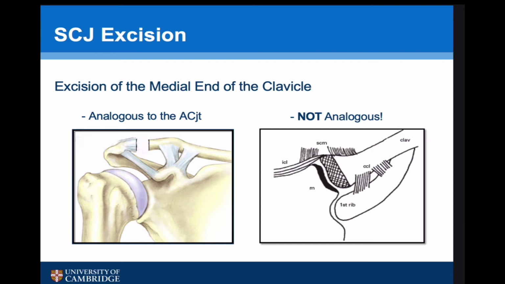So previously, surgery of the sternoclavicular joint was done as an open procedure, and it was really analogous to an AC joint. So people just removed about 1 centimetre of the medial end of the clavicle. However, the sternoclavicular joint and the AC joint are very different, and we'll see later on that the unique thing about the AC joint is the trapezoid ligament keeps it in position. So if you remove 1 centimetre of the clavicle, that gap doesn't collapse down. However, that doesn't occur at the medial end. So if you remove 1 centimetre of the sternoclavicular joint, it just collapses down. So you don't really get any effect, and this is done as an open procedure.